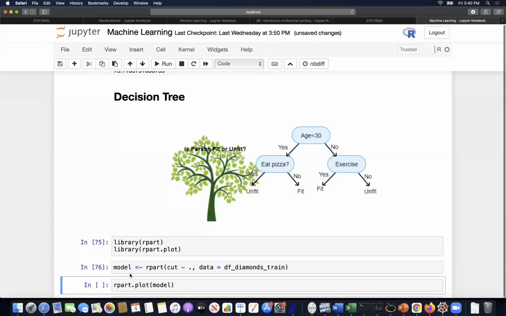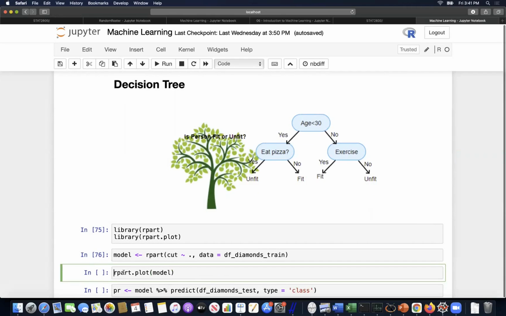One of the parameters that you can control for your tree, you don't want your tree to be too complex. If it's too complex, then it's going to overfit your data. It's going to memorize your data. It's a powerful model. So they usually put a constraint on the depth of this tree. How deep do you want to go? I think for this one, it's around 100. That one you can check. You can use help on rpart, and it's going to tell you how deep your tree is.